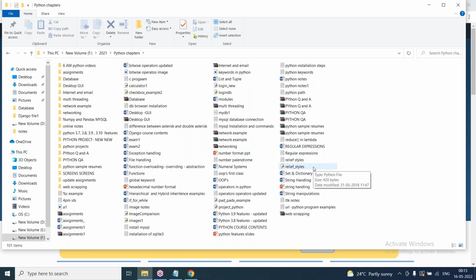So from each chapter I'm going to cover at least 20 to 25 examples. Here students can learn programming also, so their programming skills will improve, because here we are going to see many examples. I'm going to take offline classes, and online classes will be in the same way. Here also we'll see many programs, and in advanced Python also we'll see many examples.